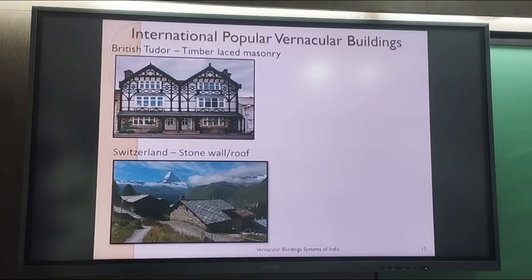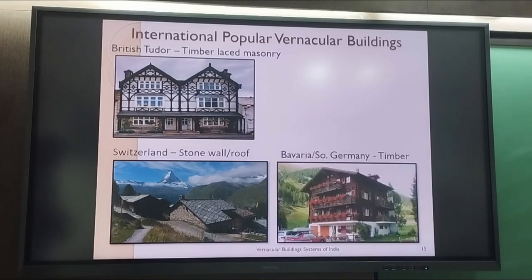And you have stone wall and stone roof in Switzerland. Even today it's there. All these things exist today. Even people are making these kind of things today. And very interestingly, this particular photograph on the left side, we were doing some work in Uttarakhand where there are stone roofs. And I showed them several photographs from Switzerland, and they were asking me which part of Uttarakhand they're from. All right? But in Uttarakhand, they want to get rid of them. All right? I mean, they would rather have concrete houses.